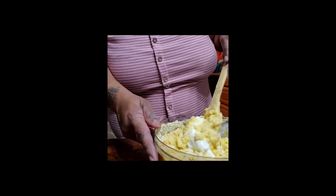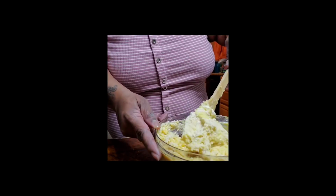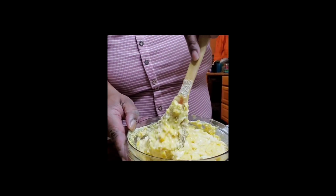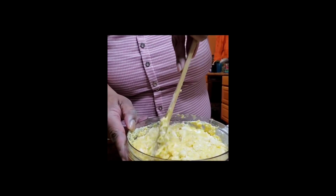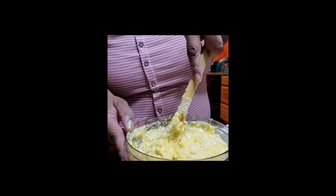Okay, so let's mix this in. Like I said, I probably should have used a bigger little mixing bowl, but it's alright, it's okay. Just take it slow, honeys. Take it slow. Get it all mixed.